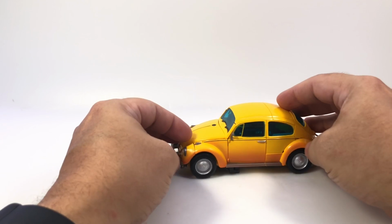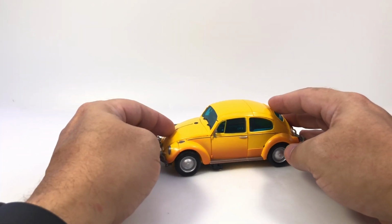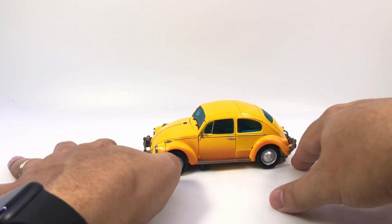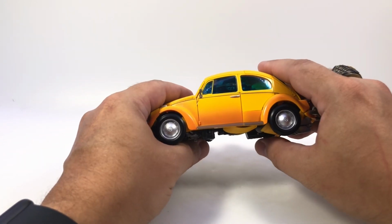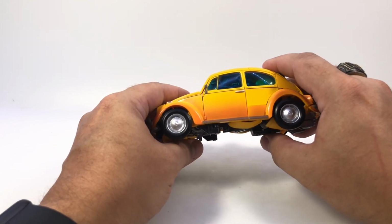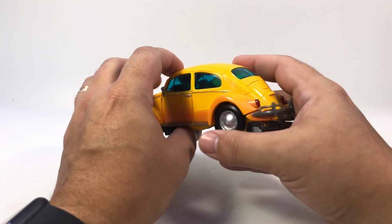One of the wheels sometimes will not roll. It just doesn't get the friction it needs on a super smooth surface, but on something like a mouse pad, it rolls just fine. And then here on this kind of warpy plastic I've got down here, he's scraping a little bit. He does roll, but the clearance is very, very minimal. It's like Masterpiece Hot Rod minimal here, and I have not found a way to improve it.